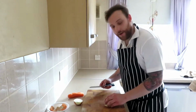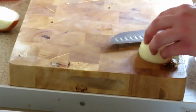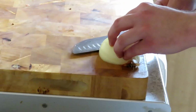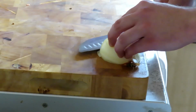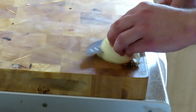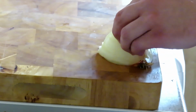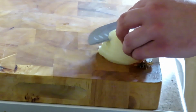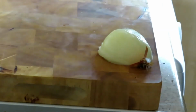So I'm just going to try and, I don't know what sort of angle you got of this. So the first thing I'm going to do is we're just going to take a knife and we're just going to slice. I kind of messed up a little bit there. We're just going to slice into the onion like so. Just giving a couple of millimeters gap each time. Firmly holding the onion. And trying to keep as horizontal as possible.